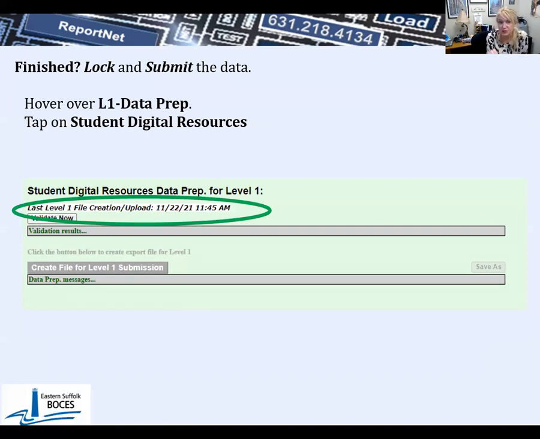And the reason the state did this was because they want as much information as possible as soon as possible, because that information reporting service office needs to collect the data. They're going to be sharing it with other departments at the state, or I don't even know if it'd be solely within the state education department. The PEBT funds came from the OTDA, Office of Temporary Disability Assistance, I believe is the A. So again, they want as many records as possible. You will be able to lock this particular template without every error corrected, because the state wants to act on this and have the information as soon as possible.